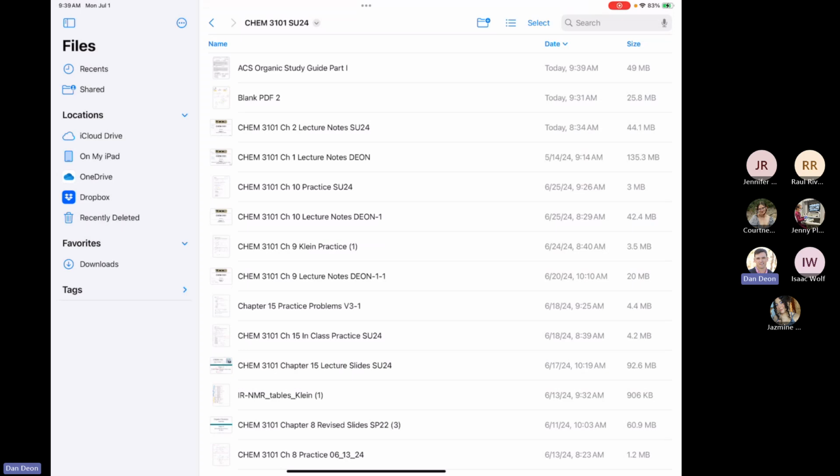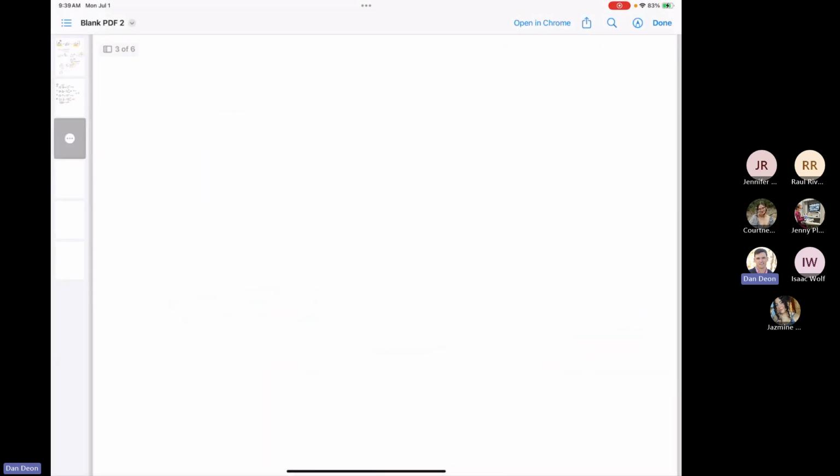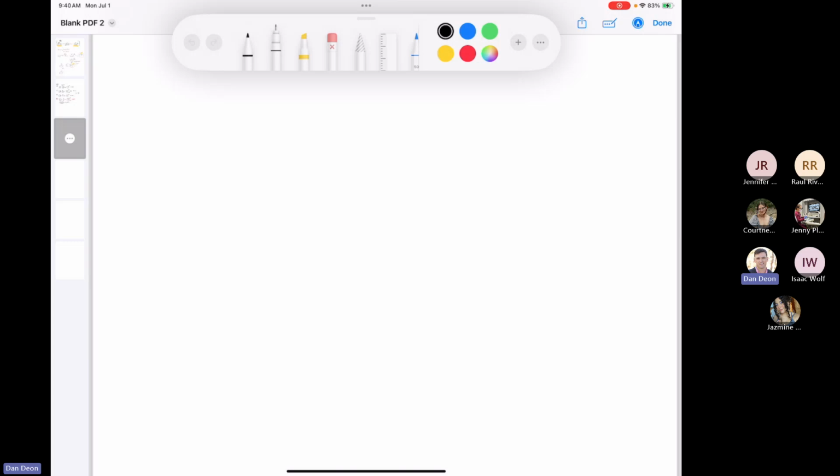Let's go over to a blank document and we'll draw a quick mechanism for this reaction. I'm just going to use a bond line structure to make life a little more convenient. The compound they gave us was this, with a hydroxyl group. They said you're treating it with sulfuric acid. The first thing that's going to happen is you're going to protonate. I'm drawing an abridged version of the mechanism here. So the hydroxyl is going to become a good leaving group, and you're going to end up with this secondary carbocation.